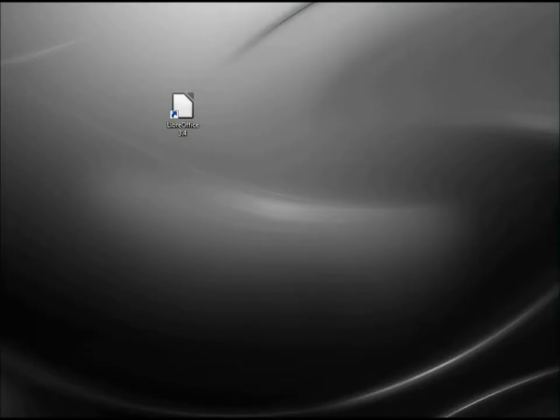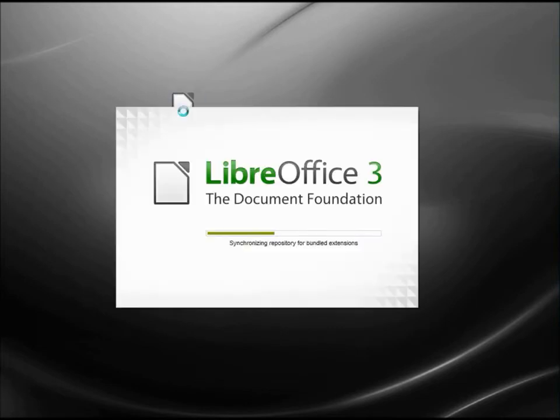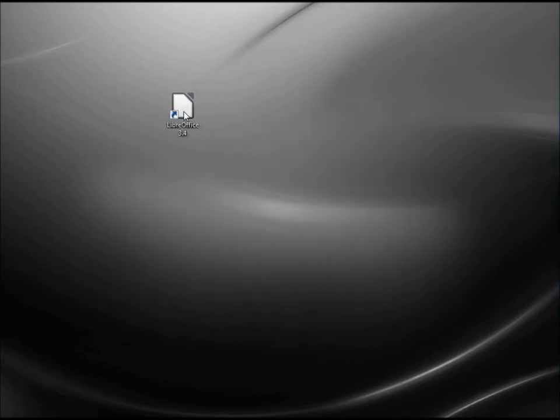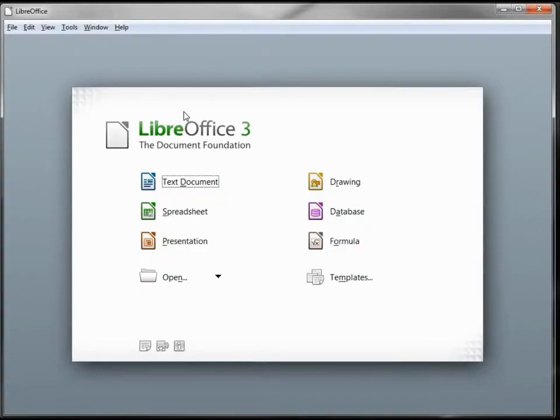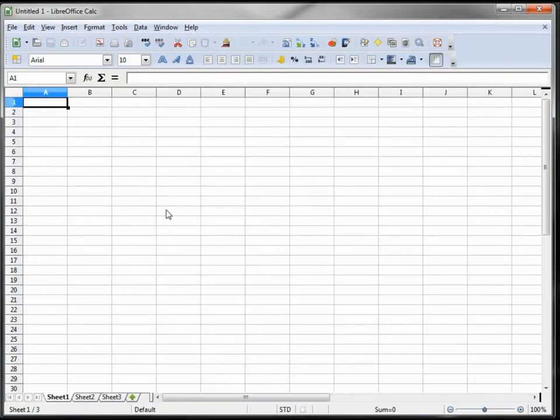After installing LibreOffice or OpenOffice, very similar products, you'll have an icon on your desktop that says OpenOffice or LibreOffice in our case. Double clicking that opens up to give you the choice of which of the tools in Libre or OpenOffice you would like. We are going to use Spreadsheet in this series of tutorials. So I will click on that and it opens it up. Now it looks just like we see when we open up an Excel spreadsheet.